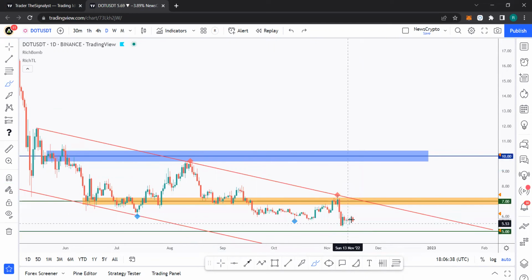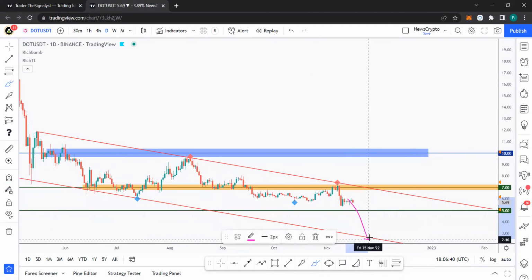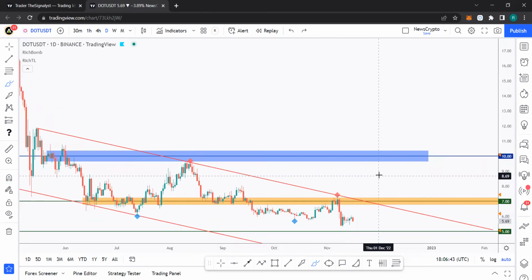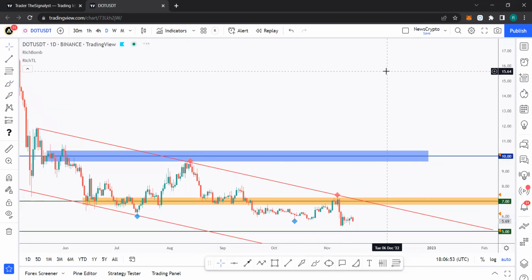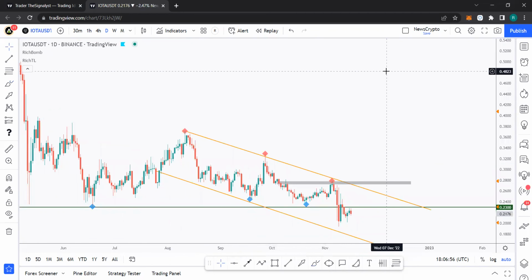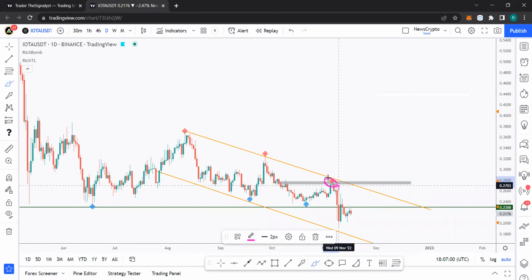Meanwhile, we can still trade lower. We can still trade lower and lower and lower. Don't buy just because the price is good, because it's cheap, because I have a demand or support. It can still be broken downwards. The exact same thing on IOTA. That's the last major high.